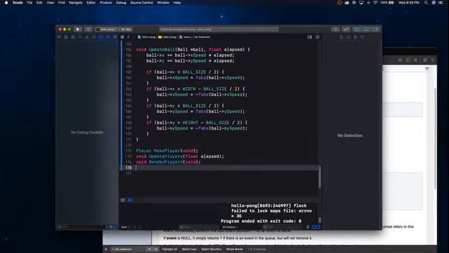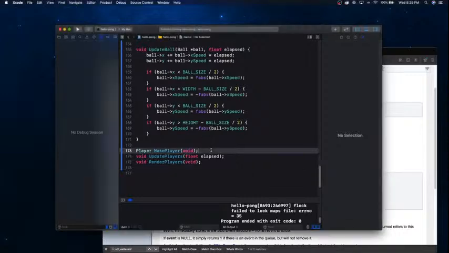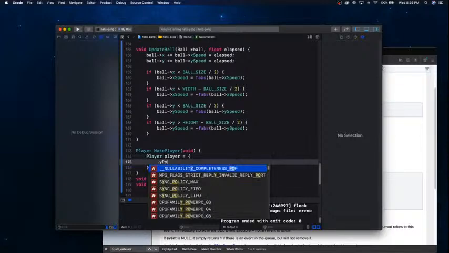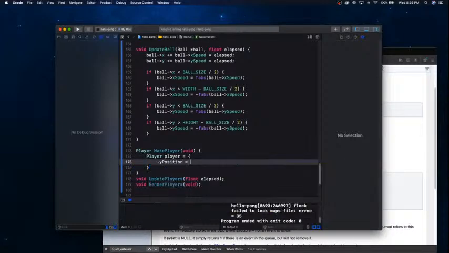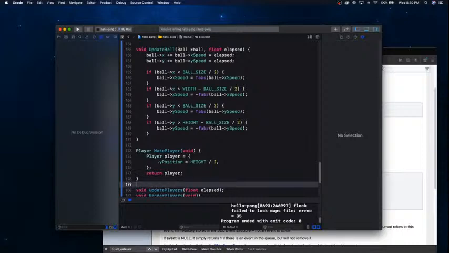All right, let's go ahead and implement these. Make player is going to be pretty simple. And we're done. All that really does is put the player Y position in the middle of the screen.